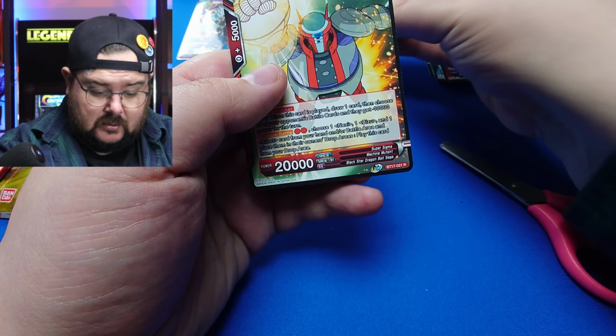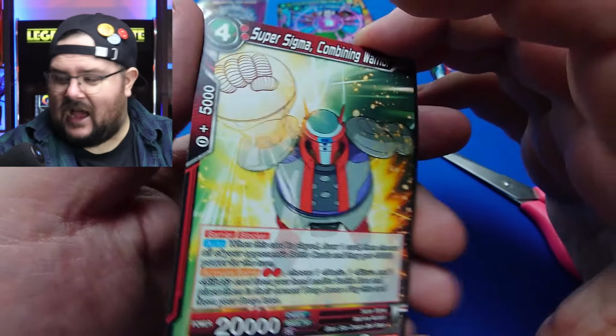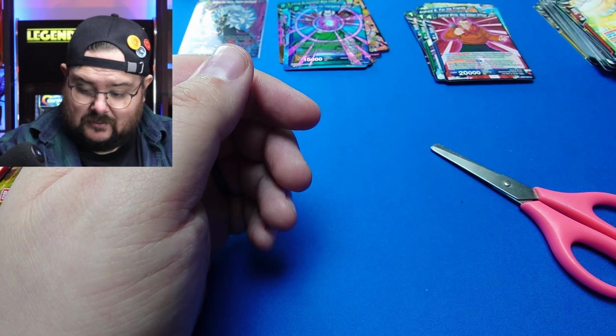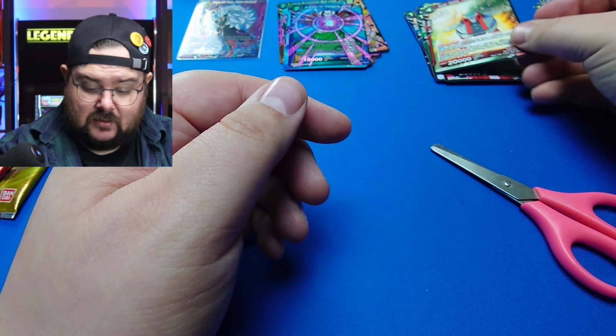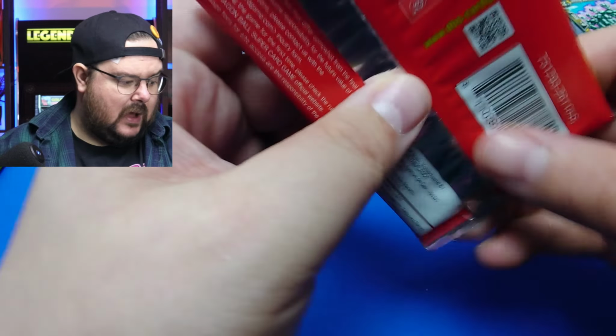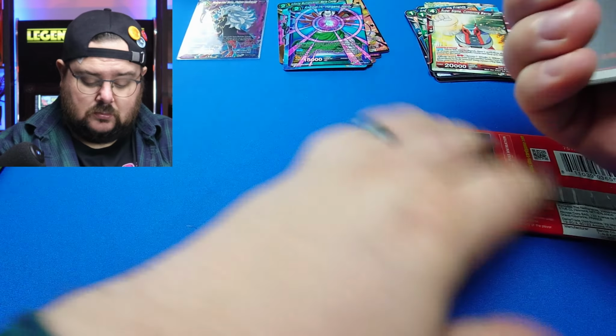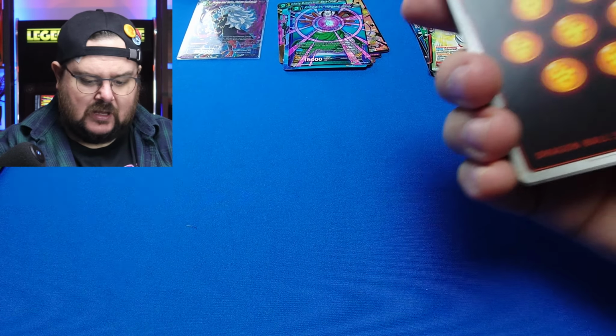And Super Sigma Combining Warrior. Have we had all of these guys? I've had all of them. These are rare, to be fair. Okay, we'll keep the rare out. Let me know how you guys are liking these packs. I quite like this Ultimate Squad multi-pack. It's giving us some decent looking cards.